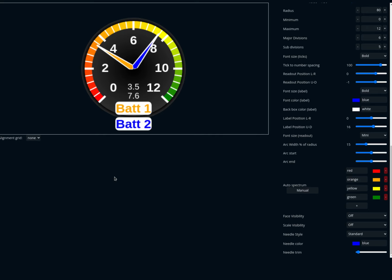And the last thing I wanted to mention is it generally is not a great idea to use different scales, the max and min scales, when you're stacking needles on a common gauge like this, because we're going to have to turn on the scale for the other battery to have two sets of numbers, and if the number of ticks don't match, then it's not going to look very good when the scales are stacked up. But let's suppose we turn the scale visibility on, and then we can go up to the tick to number spacing here, and what we can do is move those numbers out a bit, and so we can create a second scale for BAT2, which is what we're working on now, shown in blue.